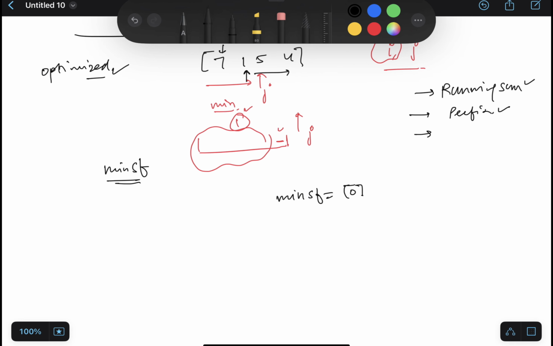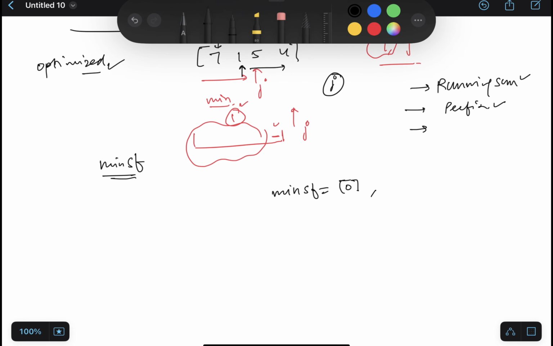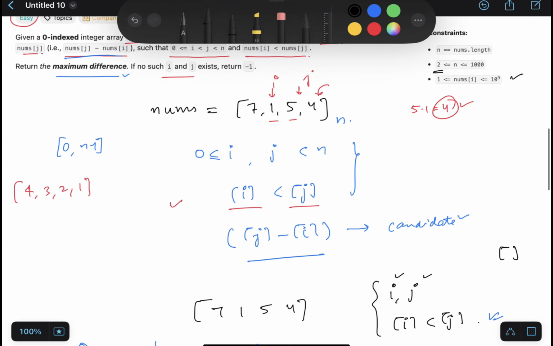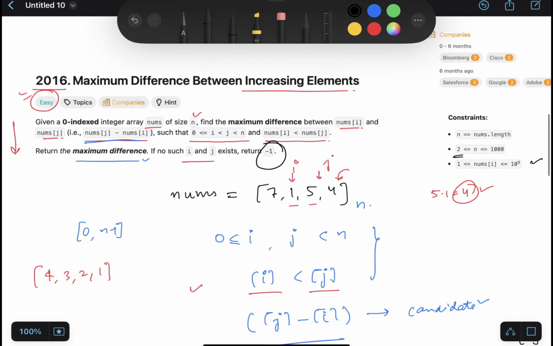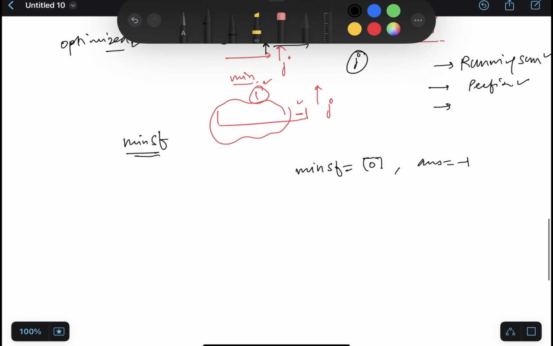Second pointer onwards I will start my iteration, and that pointer will behave like j, and this minimum so far will behave like a valid I, or the best I so far. So minimum so far is at index 0, and what is my answer? If I am not able to capture anything, then the default value is -1. It is also given in the problem statement, write -1 if you are not able to find a valid pair.